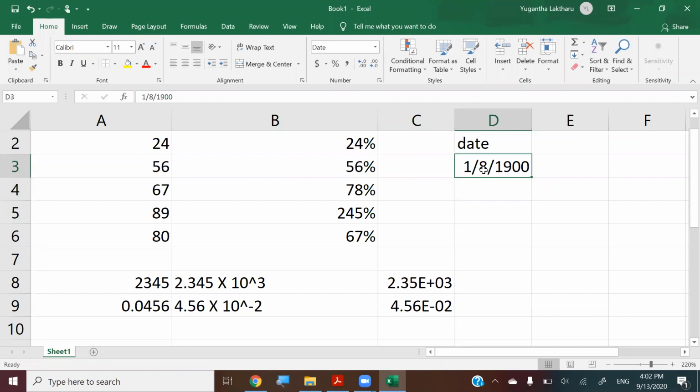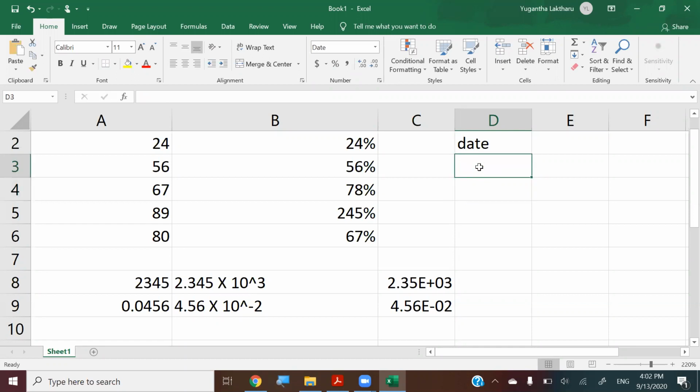So if you need to define the day and the month, what you can do is you can just say 8-2, right? What I need to indicate is the 8th of February. Let's see how it is taken. Once I press enter, it has not taken the 8th of February. Here they have taken this as the month. I'll show you the difference.